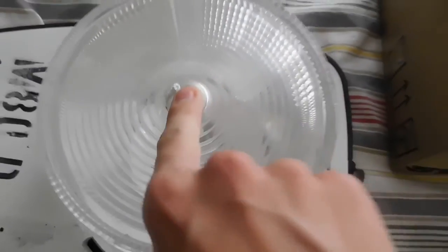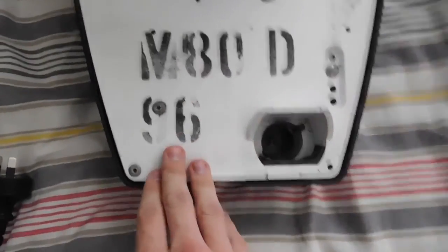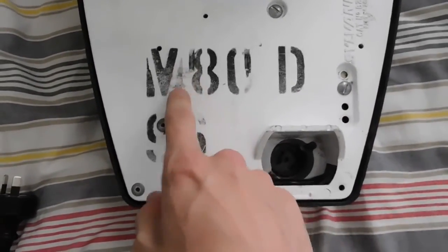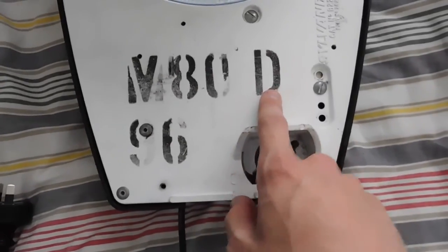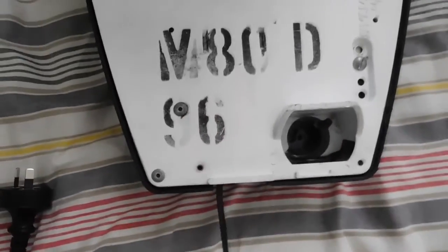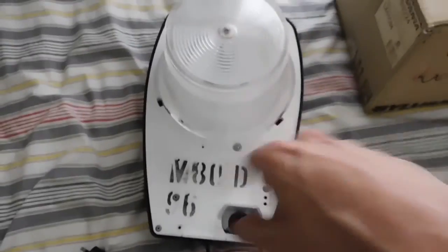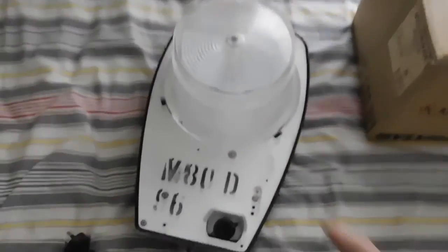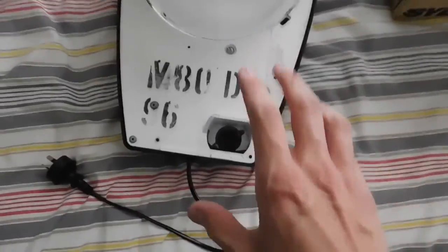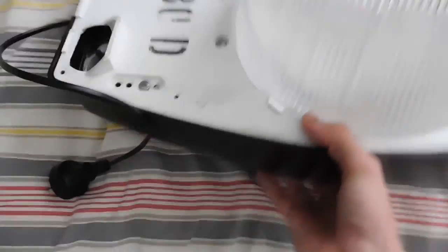That's a bulb support — I don't know if it's asbestos, I hope it's not, but this thing was made in the 1990s so it's probably not. It's M80, so mercury 80 watt. The D is for type D photo cell, which I don't have and I don't know where I'll get one from. It was installed in 1996, but it didn't have a photo cell originally because it was part of a circuit where a whole bunch of these lights were operated off the one photo cell, which turned all of them off at once.